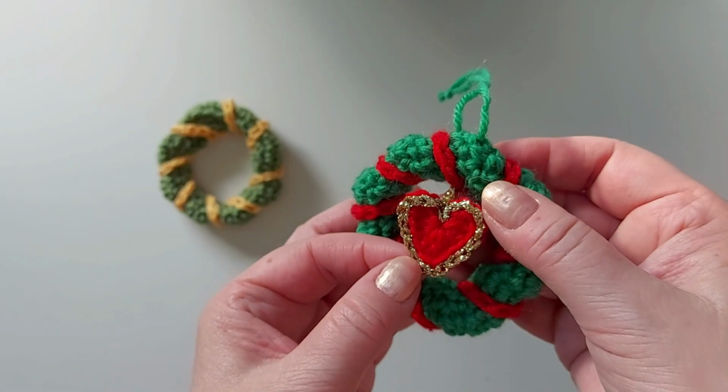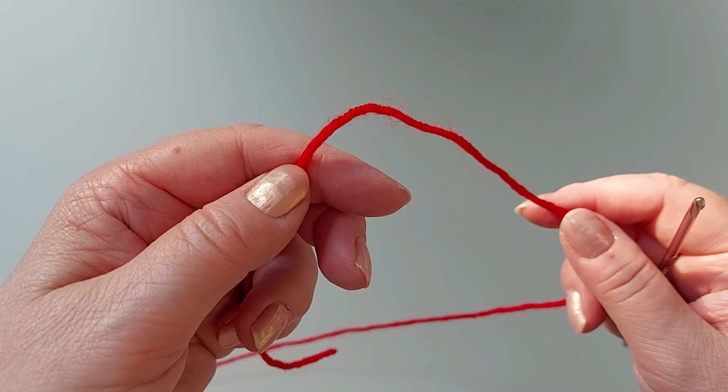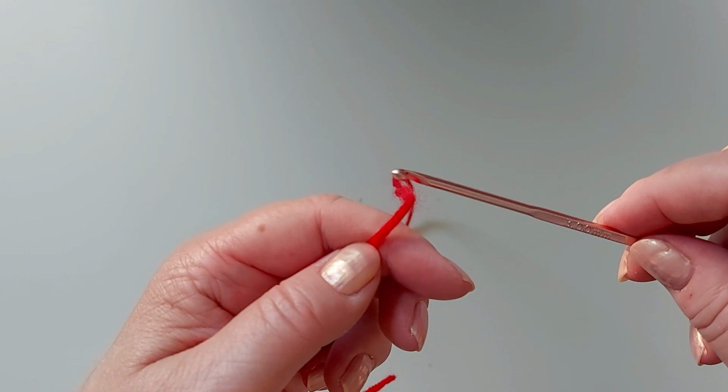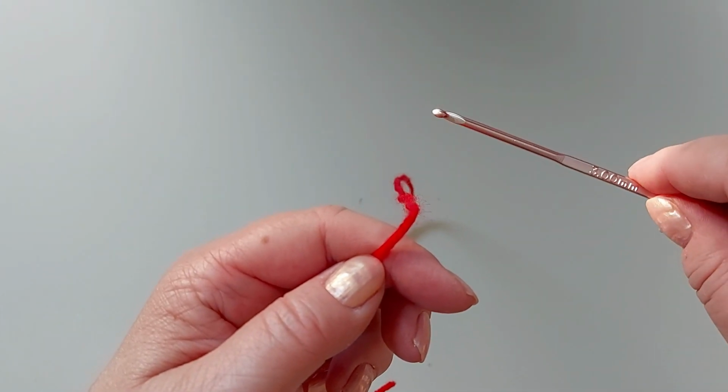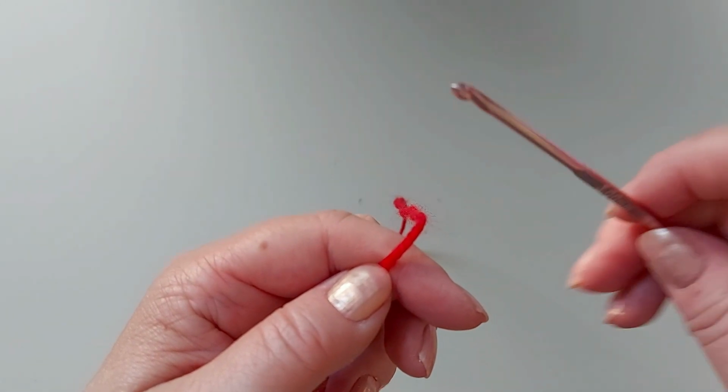Then we'll make this tiny heart. Get the yarn that you want to make the small heart in and a smaller hook. Even though my yarn is the same weight, you need a bit smaller hook so that it's easier to crochet the heart very tight. Mine is 3 millimeter.